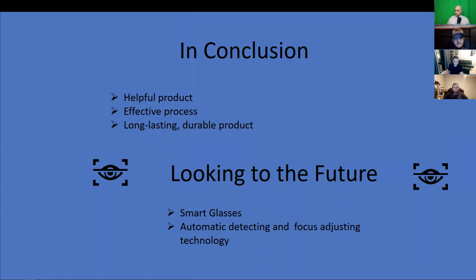Another consideration could be automated glasses that can detect objects in the wearer's line of sight and auto adjust to the focus. If we could use some of these technologies as a starting point and customize it for our purposes, it could be something groundbreaking for the people living with low vision.